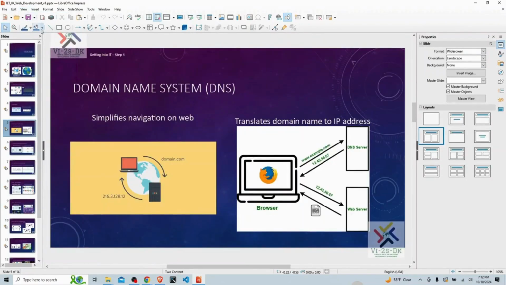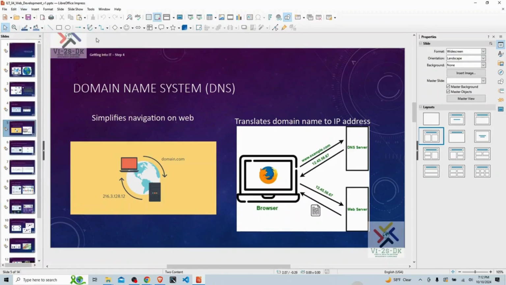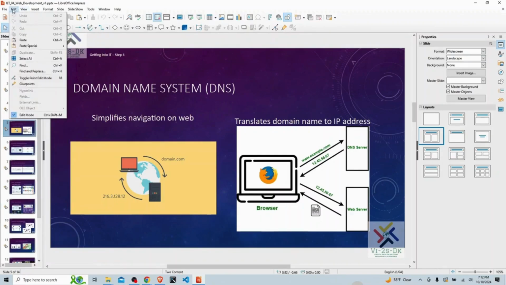Another thing I did not mention was the use of master slides. You can create a master slide and copy it over to make work easier for you. All right. And the next thing I did not mention again, or did not demonstrate, was how a slide actually looks. So we can go ahead and present some of these slides. But before we do that, let's carry on with the rest of the menu options.